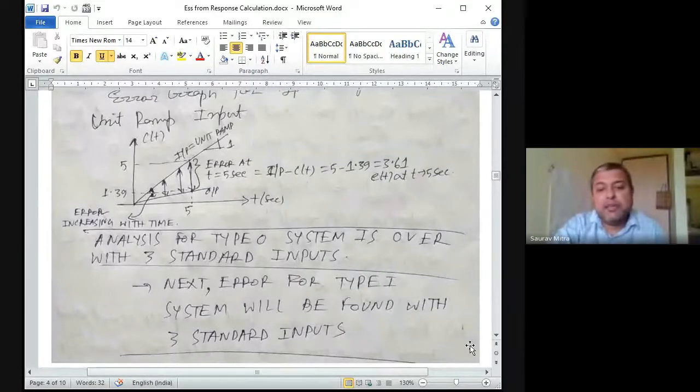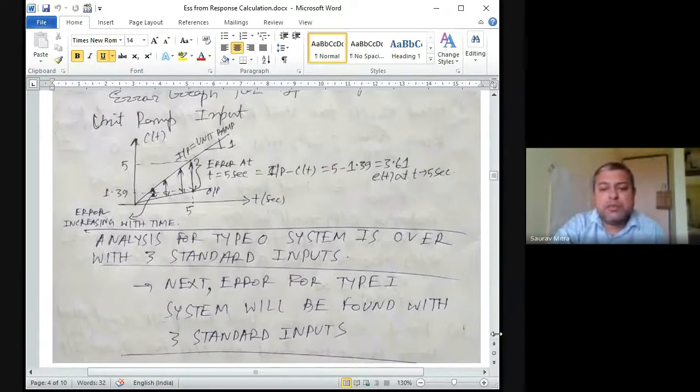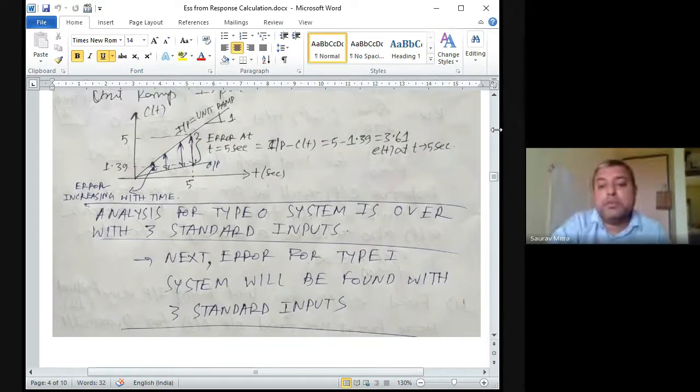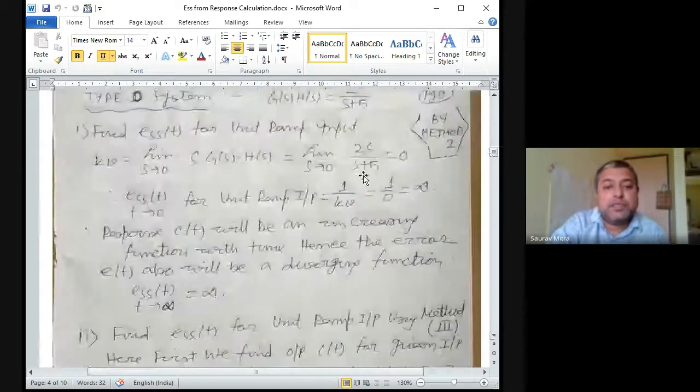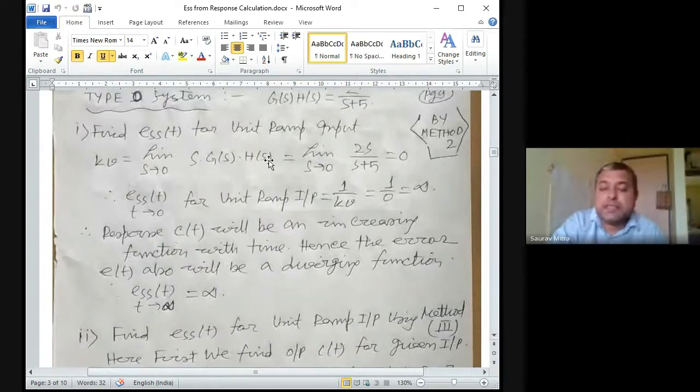So next, what you can do is the same thing, that is, you can take a parabolic input. For the parabolic input also you will be finding, if you are substituting instead of sG(s)H(s), s square G(s)H(s), that is also going to be 0. In that case, what is the Ka? Ka actually is 0, and what is the error for parabolic input? That will be 1 by Ka. Again, that will be infinite.